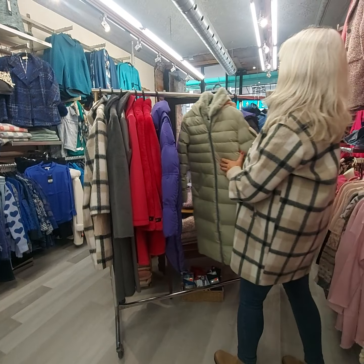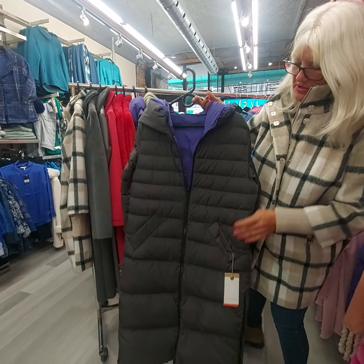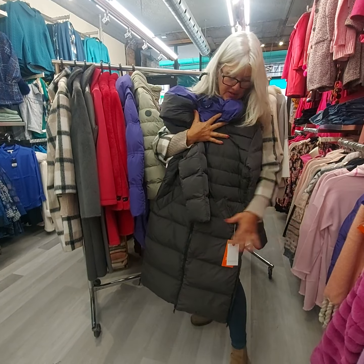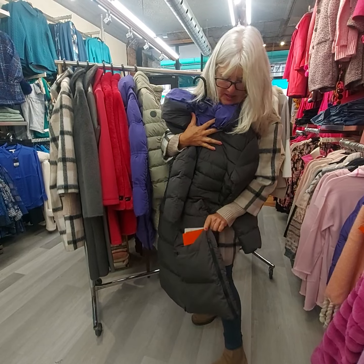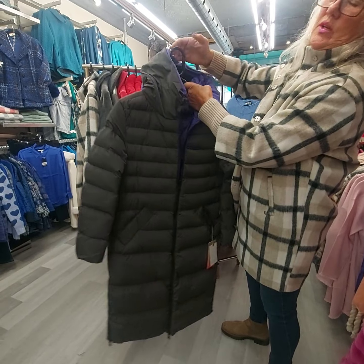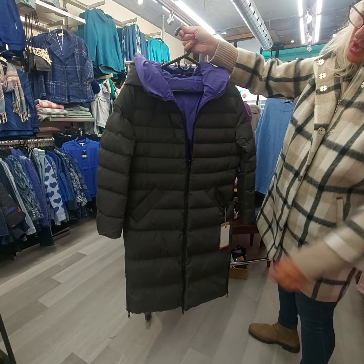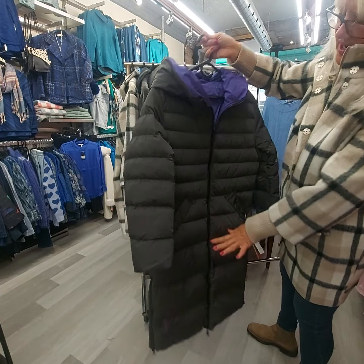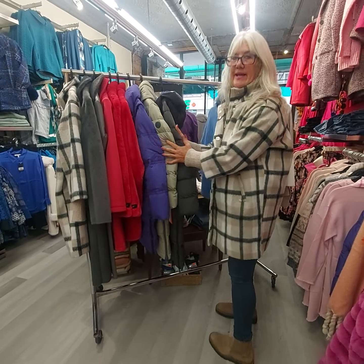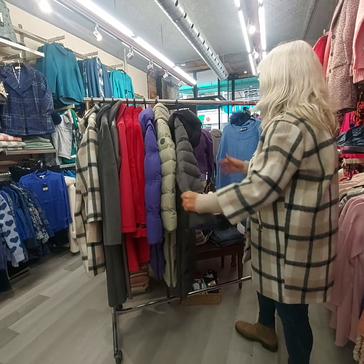It's a pretty celery green color. And then this one's even a little bit longer — super warm. It's got a two-way zipper, and side zips for when you're walking or sitting in the car. This coat is also totally reversible — purple on one side or a nice charcoal gray. They're very flattering on for being such a warm coat. That's our Reno and Pele line — you can buy them online or come into the store and we'll suit you up.